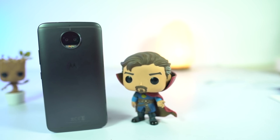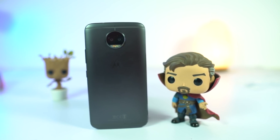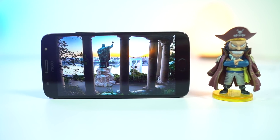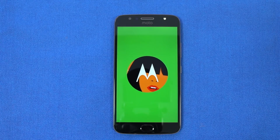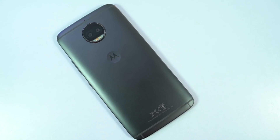Coming to my initial impressions, it looks a lot like the Moto G5 Plus but a little more premium. Compared to the G5 Plus, this phone felt huge, probably because of the bigger screen. The build is solid, but the sharp chamfered edges annoy me. While setting up the phone, it reached a maximum of 43 degrees — that usually happens while installing apps, so you don't need to worry about that.